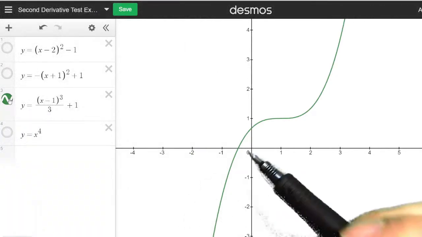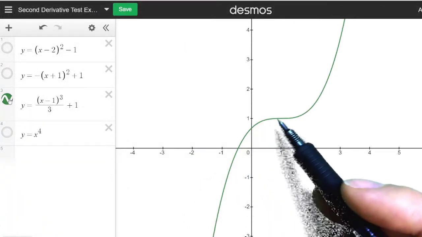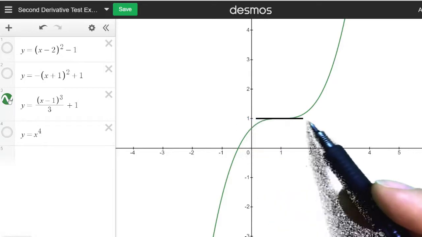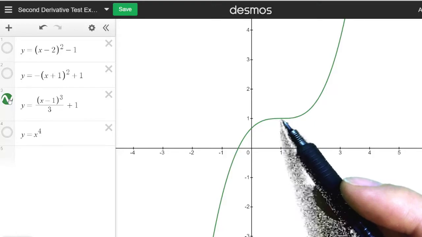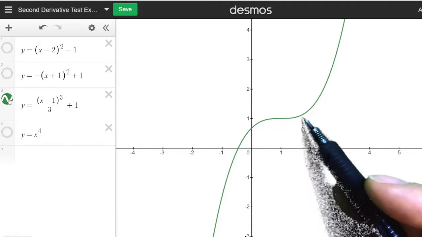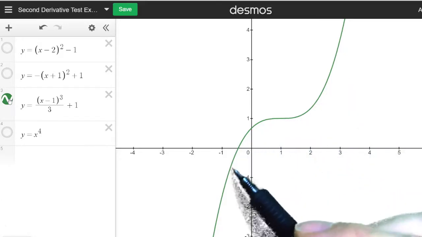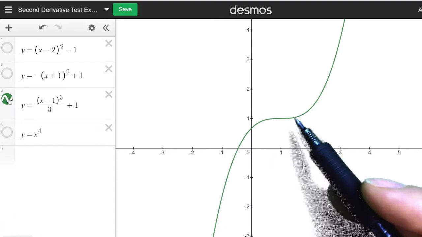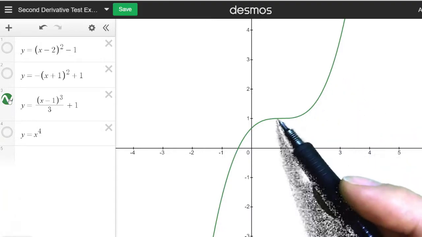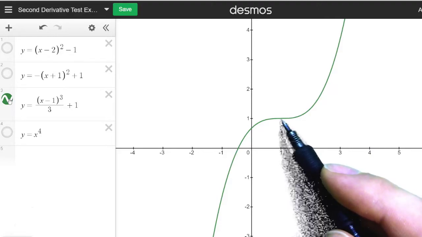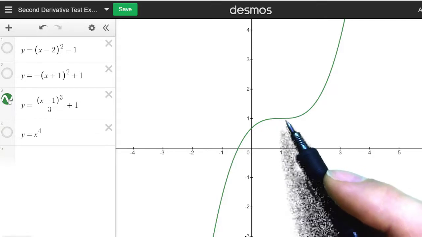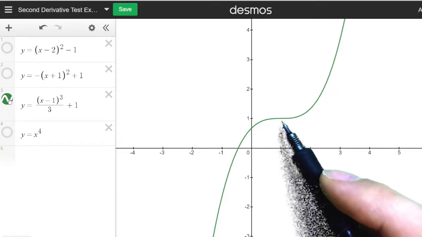Okay, let's look at this graph. In this graph, we have a point where the derivative is 0. It's right here. It has a horizontal tangent line right there, okay? So the derivative is 0, but it is neither concave up nor concave down at this point. To the right, it's concave up, and to the left, it's concave down. So we have negative concavity, and it changes to positive concavity. This is an inflection point. But the second derivative at this point is 0. So it's neither concave up nor concave down. And you see that we have neither a minimum nor a maximum here.